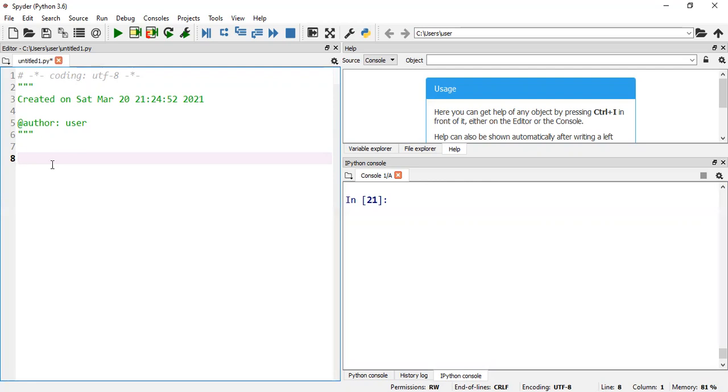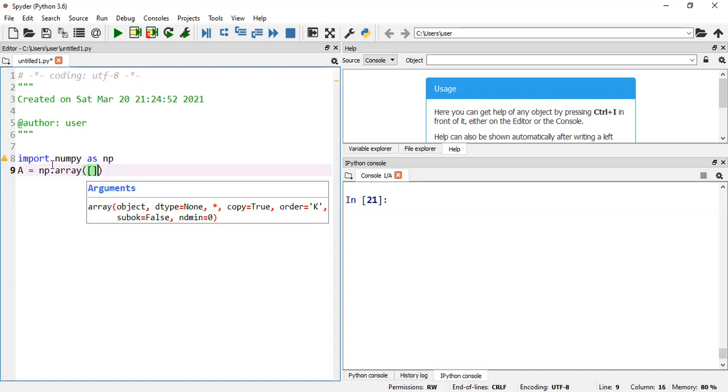Now NumPy, I think all of you have heard about this. NumPy is very, very popular because it can handle arrays properly. So I would like to discuss broadcasting. What I am doing, let us first import NumPy. Once you import NumPy, the next thing you can do is declare an array.